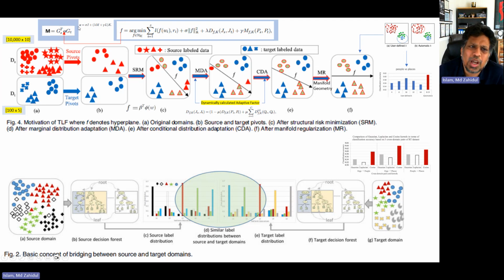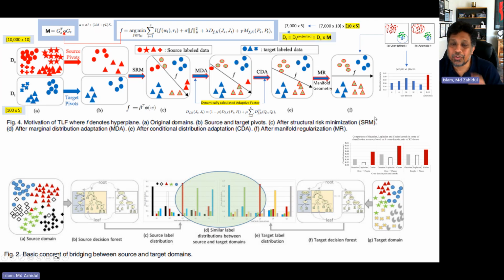And how we get that alpha value, you can read the paper to see the nitty-gritty details. But basically, we use an equation where alpha can be calculated based on these values. M here represents the MMD, the maximum mean discrepancy, and L represents the Laplacian matrix used in the manifold. So we get those values, and K is the kernel that can also be calculated from these values. Then we get alpha, and once we get alpha, we can use the source domain and target domain, multiply them to get the final projection matrix.